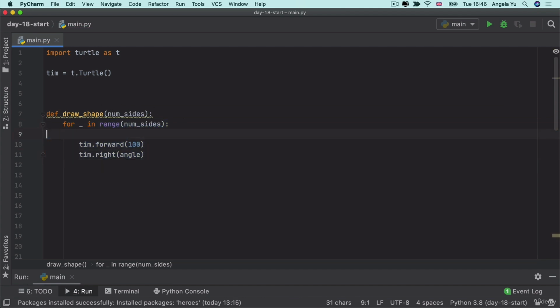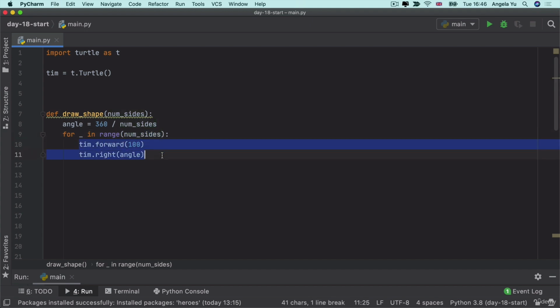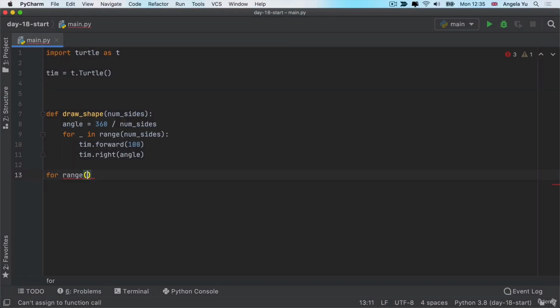And it probably makes sense to only calculate the angle once when we need to draw the shape, because for the given number of sides, that angle is going to be the same across the entire shape. For example, if it was a square, we're going to go from 1 to 4, drawing this 4 times. So now later on we can define another for loop, and this for loop is going to go through all of the different number of sides that we need. Now if we want a range of numbers between 3 and 10, we actually need to write range 3, 11, because the stop number is excluded, so it'll stop at 10.